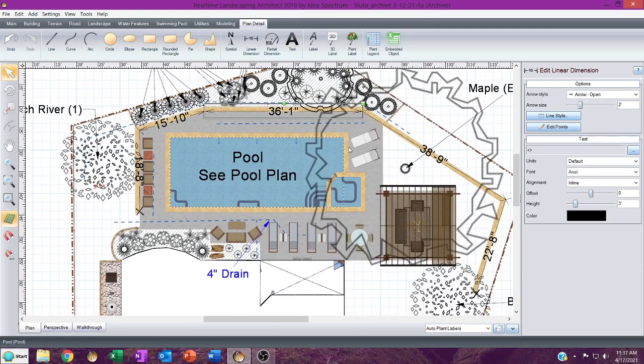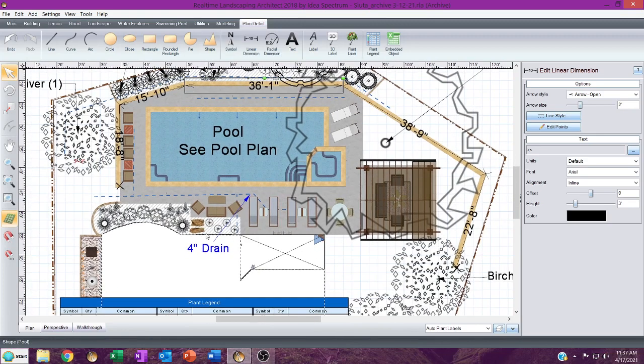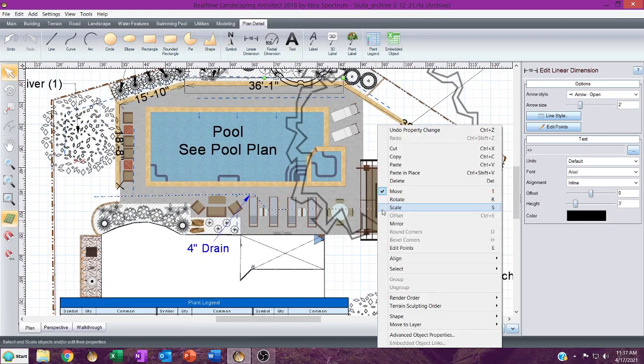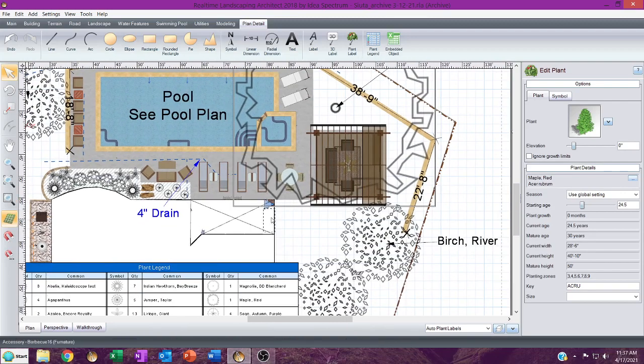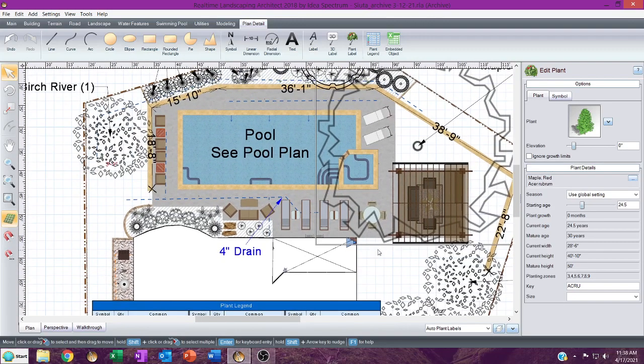Normally, if this were going to for sure go into contract, I would dimension out a bunch of stuff on this job. My concrete plan would have all the various dimensions on it. The pool plan would have dimensions on it. Spa would be on the pool plan. It would have dimensions. I would probably have a couple dimensions on the landscape plan. Patio cover, man, that thing has dimensions galore for city stuff. If anybody ever wants, I may end up doing some videos on how to do those.